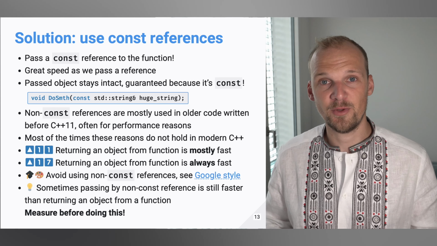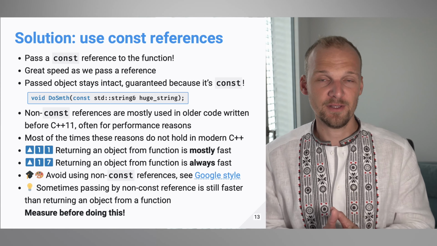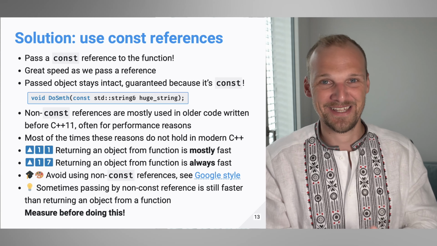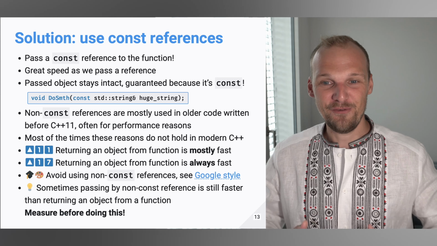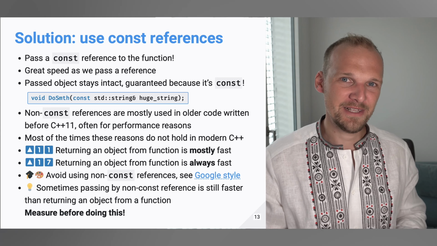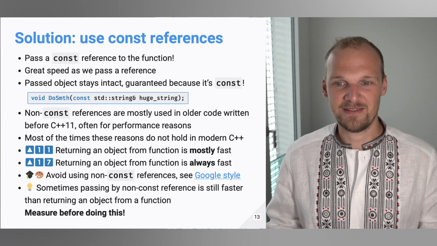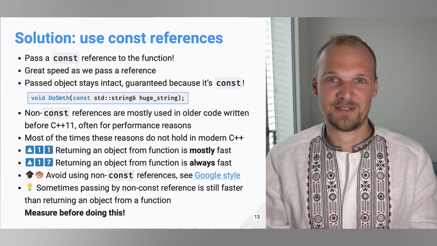The solution to this problem is actually quite simple. You just use const. As I told you before, you should always use const if you can use const. This is exactly the same here. If you can use const, which you mostly should be able to, then do that. So for all the big objects, just pass them by the const reference. The benefits of this are quite easy to explain. It's still going to be as fast as passing the normal reference because it's still a reference, but then the object is guaranteed to stay intact because it is a constant reference, so we cannot change the object under this reference.